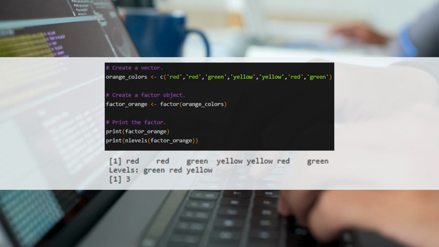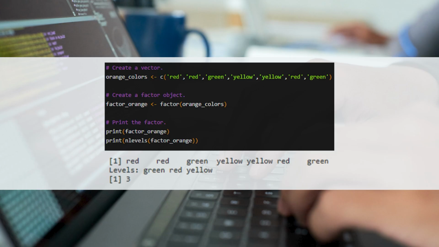So for factor orange, you simply write factor, and in the argument part you give it orange colors. Then, what happens when you print the factor orange and print the number of levels?